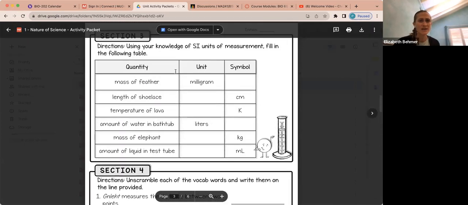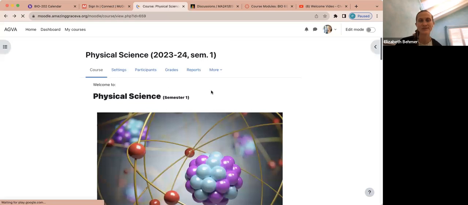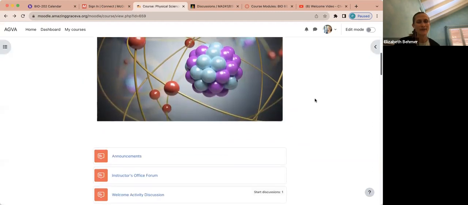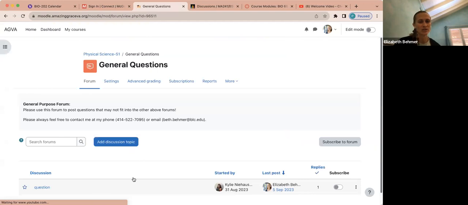And again, you can print them off and upload the pages or take pictures of them, whichever is easiest for you. If any of you ever have issues uploading anything or questions, ask here through Moodle, or send me an email. I'm just going to go to the general questions forum. My email is shown in the general questions forum. Please email me at any point, and I might respond to your emails faster than I might see a question here in that forum. So just keep that in mind.